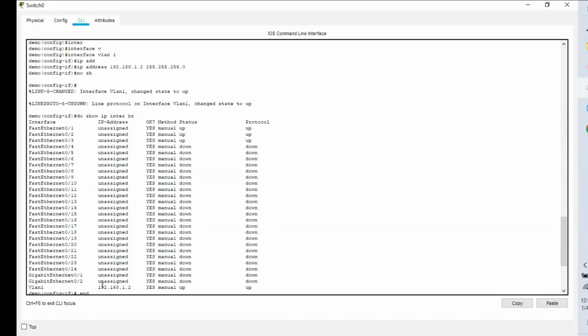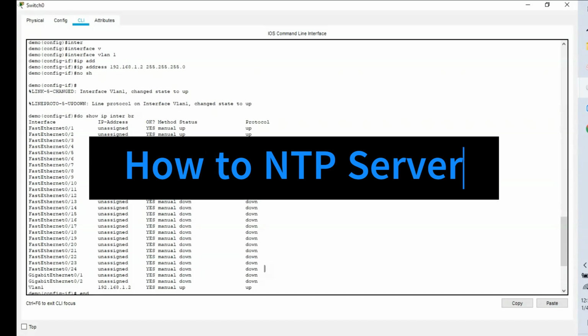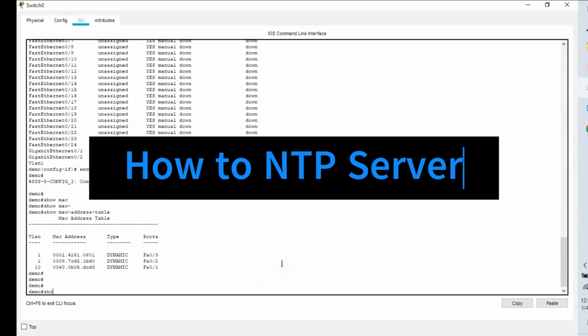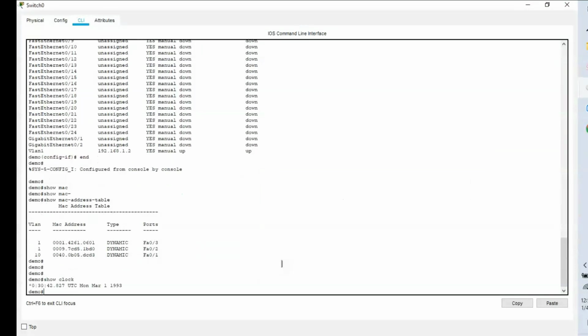Now we will see how to configure the NTP server to sync the clock. Okay, now if you type show clock, it will give some date in 1993, right? So we can set the clock manually. Instead of that, we can use an NTP server as well. But in a normal enterprise network, we won't set the clock manually with the clock set command. Generally we will keep one dedicated NTP server, and from there we will do the clock synchronization. So I will show you how I'm going to do that.